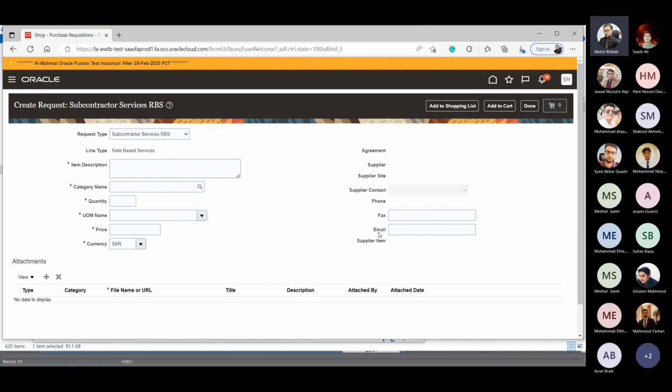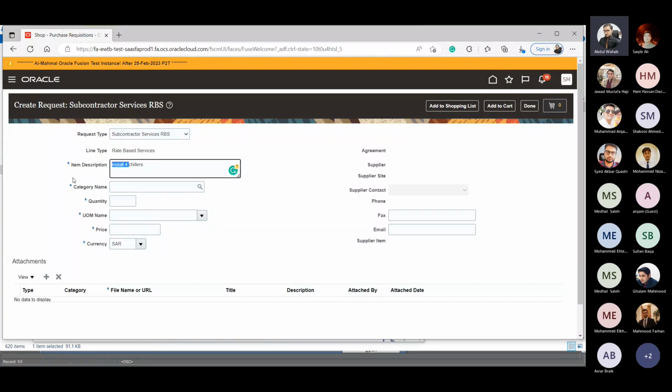If it is related to subcontractor, okay, then rate-based service. Subcontractor service rate-based. This is rate-based, and I want to install 4 chillers. This is the service, they need to install 4 chillers, and each chiller has some price.